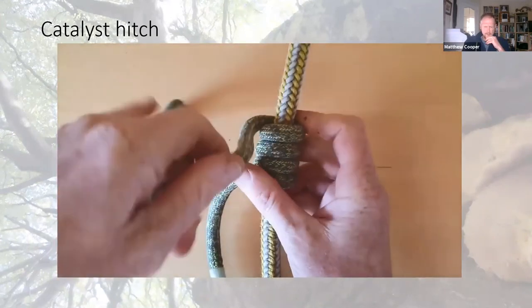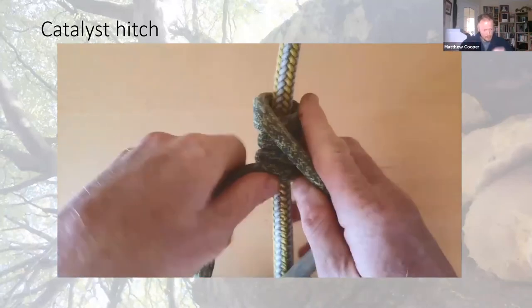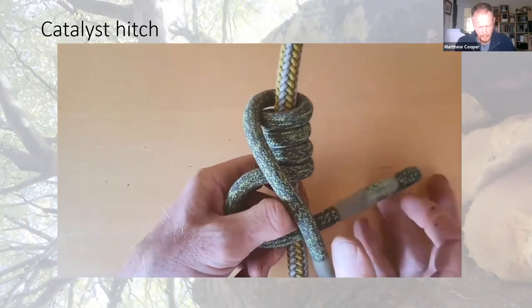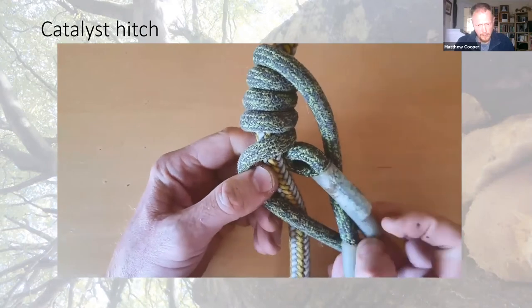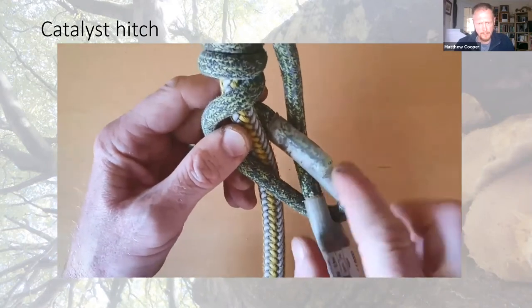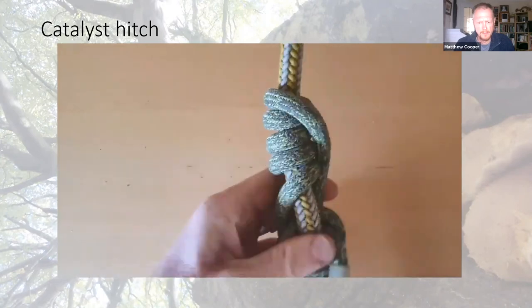So then we're going to bring that down and across. You do need quite a long tail here to make a bite. Basically just make that bind. So what we're going to do, which is quite a friendly move for this, we're going to go round and then tuck it. So see, this is coming round the back of the rope. It's not going under this piece of rope, round the back, tucked back in. Okay, so we end up with another catalyst knot.